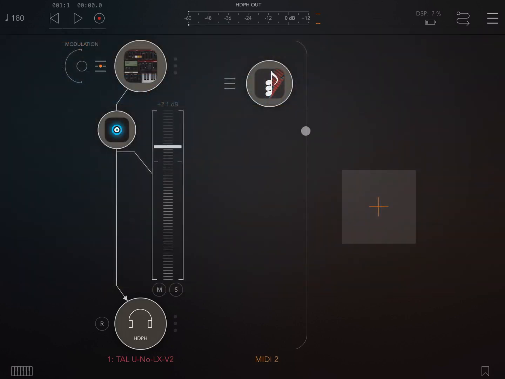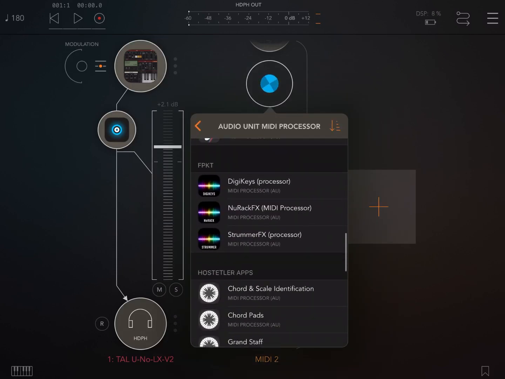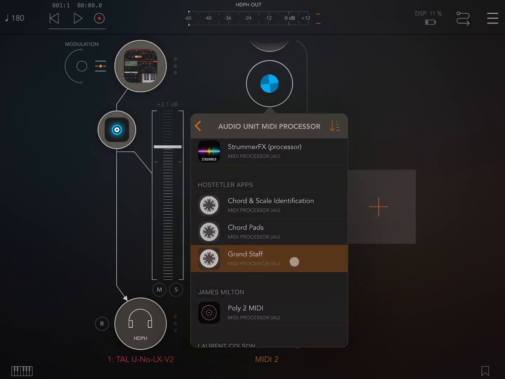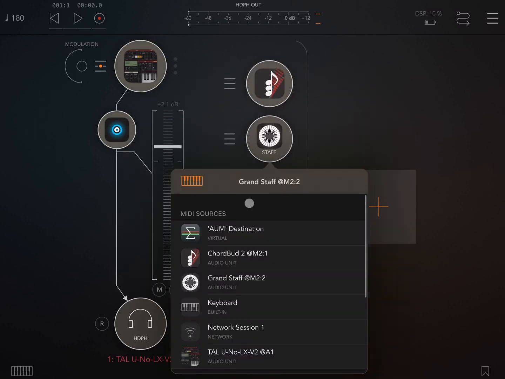Now, what I like to sometimes do is also to have a representation in notes of what the progression is. If you have Tonality, you can add, under MIDI processor, Grand Stuff, which you can use, like in this case, connected to ChordBud2.